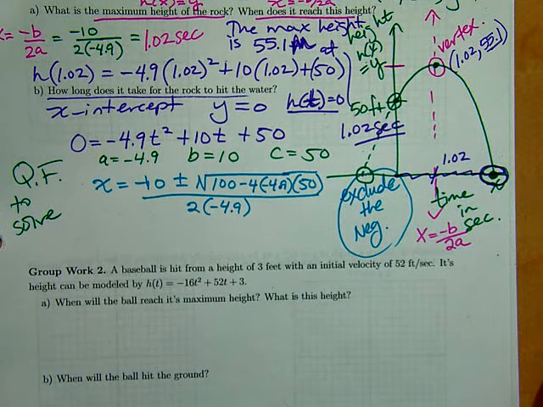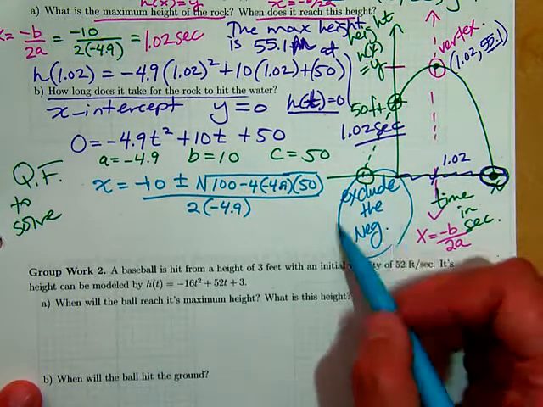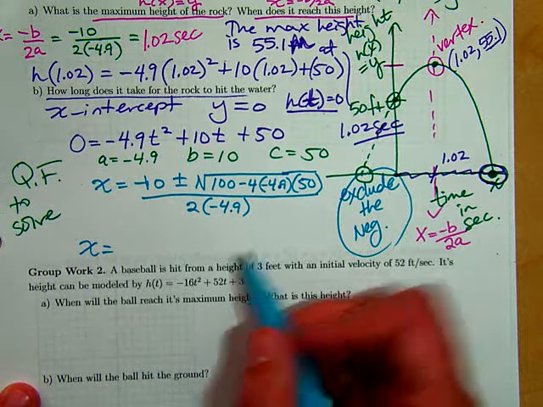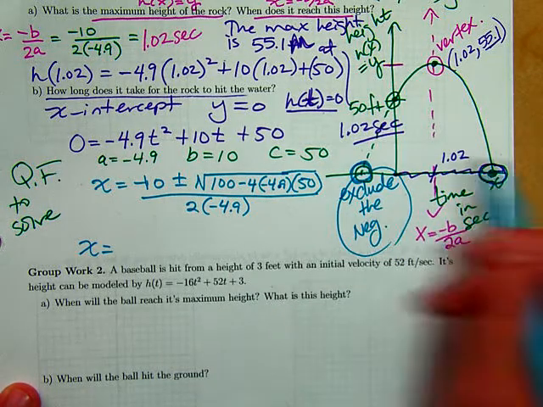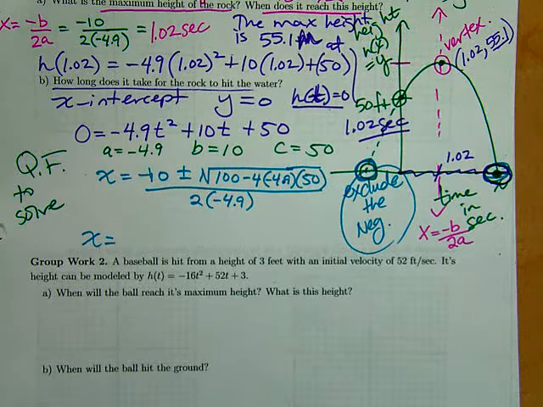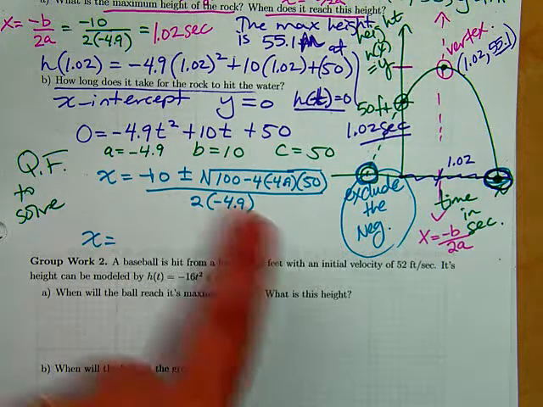And we can also look at that on Desmos. No, we're excluding whatever answer. We're going to get two x values. We're going to get an x value that's negative, and we're going to get an x value that's positive. But it can't, like if you said in a sentence, the rock hit the ocean -2 seconds after it was thrown. Does that make any sense? No. So it's going to be the positive value that we want once we plug this all in.